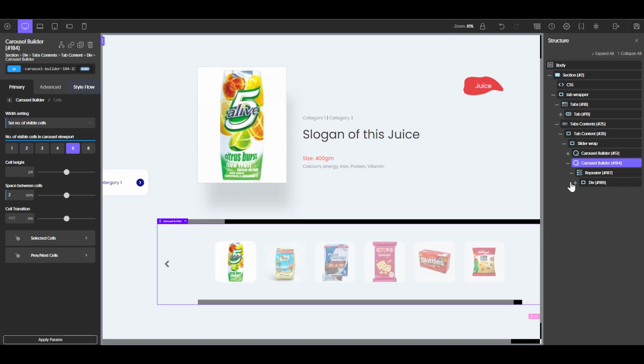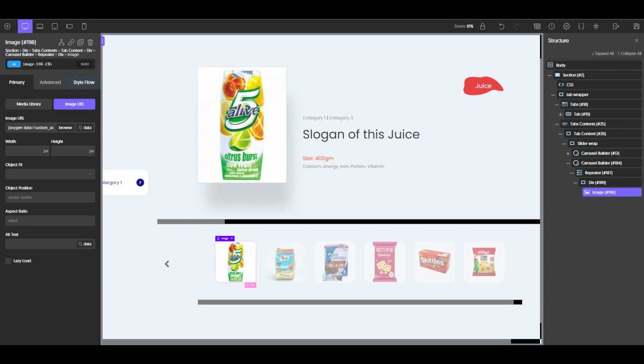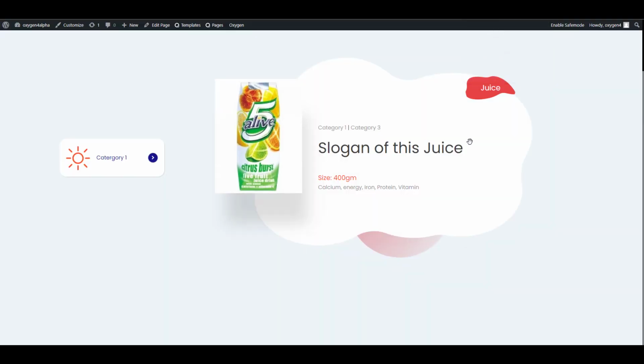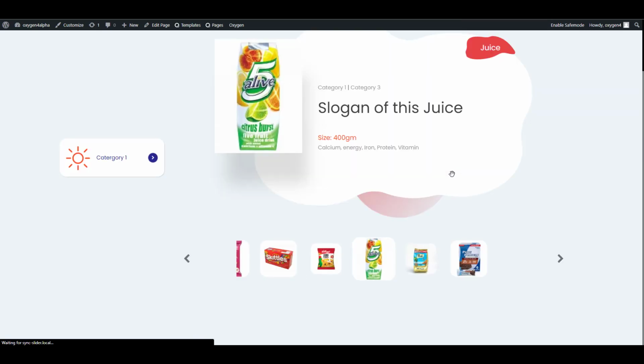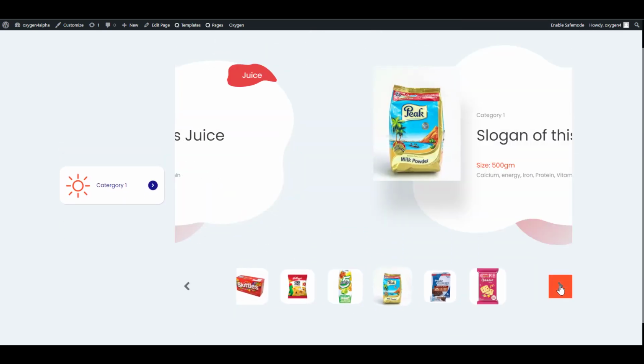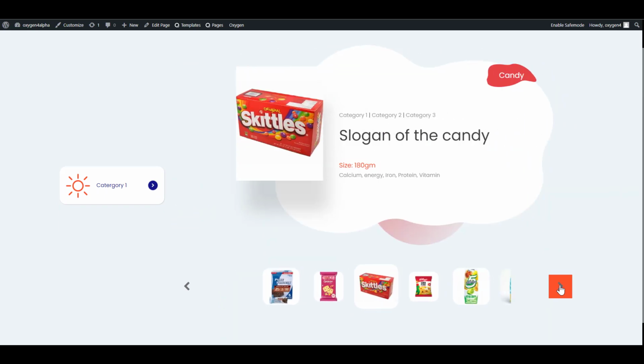Now let's go back to that image. So I'm going to give that image a class, sync.image-2. And with that class selected, I'm going to give it a width. I need that image to be just not too big, so a width of 130 pixels and a height of auto. And I'm going to save that and refresh the front end. Okay, so we have this, so let's see. You can see that works nicely.